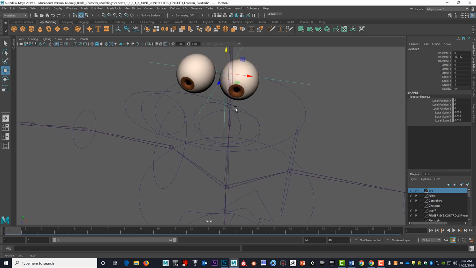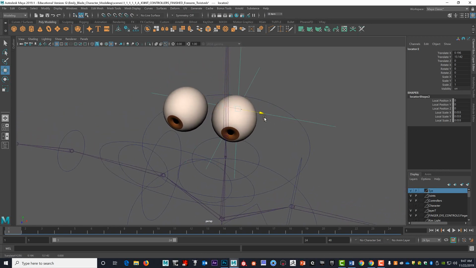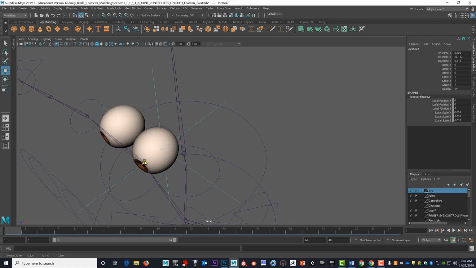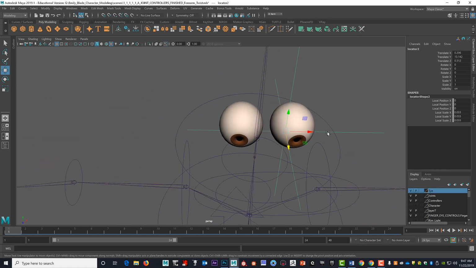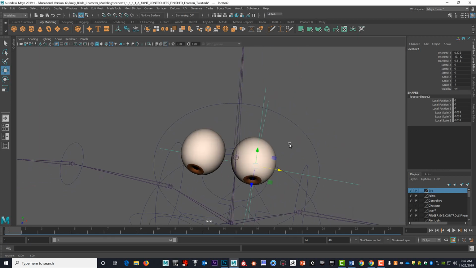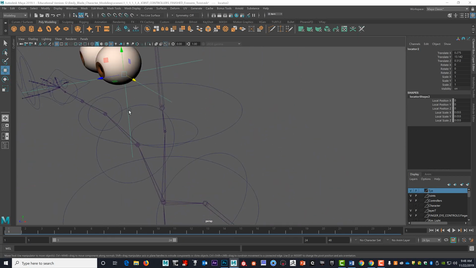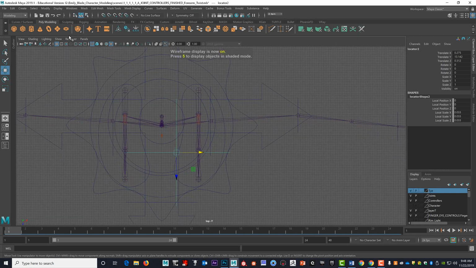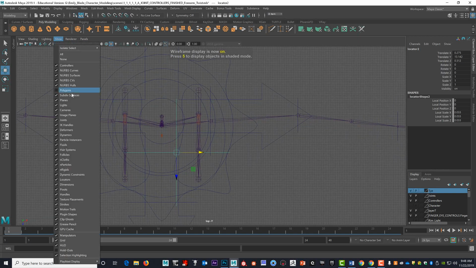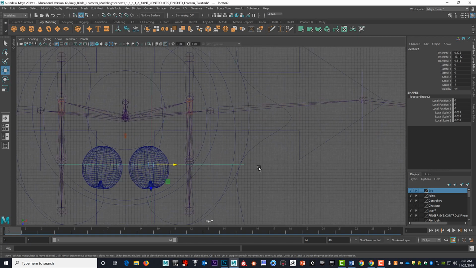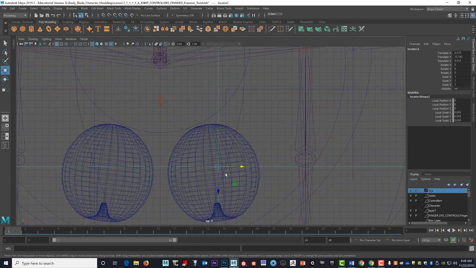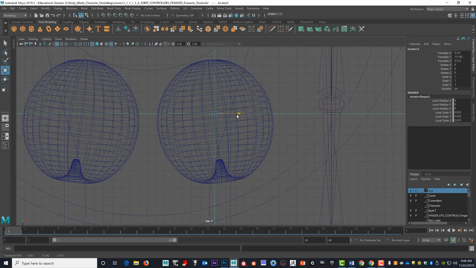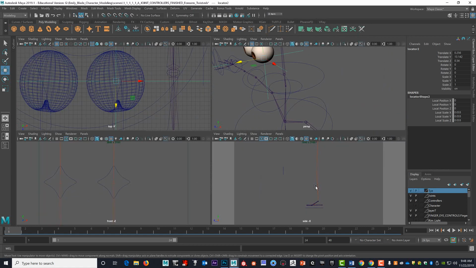This is going to be very hard to do if you have your character mesh showing, so I would make sure you put it in a layer and get rid of the mesh for now, just so the eyes are showing. I'm going to go to the top view now. It's really hard to see what I'm doing. I'm going to hit the 4 key, and I can see that I need to turn on polygons. There we go. So I need to get that centered the best I can. It doesn't have to be perfect, because it won't matter. It just needs to be somewhat centered.